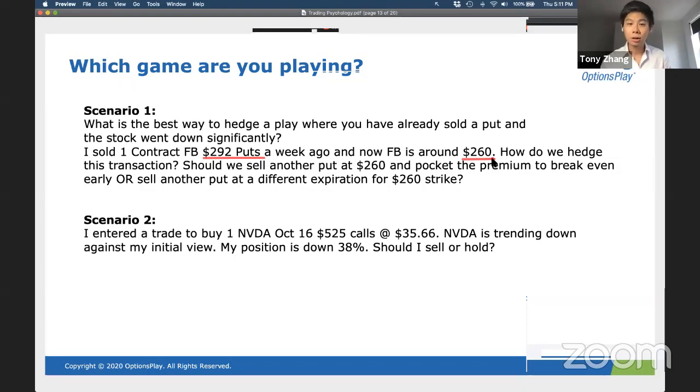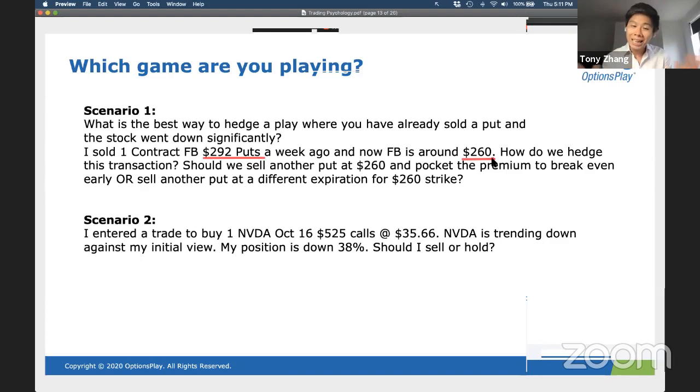And then after you get yourself out of that trade and take that loss and accept the fact that you're wrong in that trade, after that, you can ask yourself, would I be comfortable buying the stock at 260? Maybe based on the new information, you say to yourself, I am comfortable buying the stock at 260. And at that point, maybe it does make sense for you to buy another put at 260. But what you want to do is remove the two decisions away from each other. Remove the decision to sell that 260 put away from the fact that you're losing money on the 292 put. Once you are able to remove that, you're able to get a little bit more clarity.